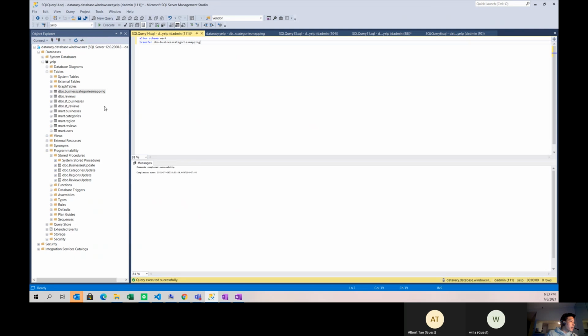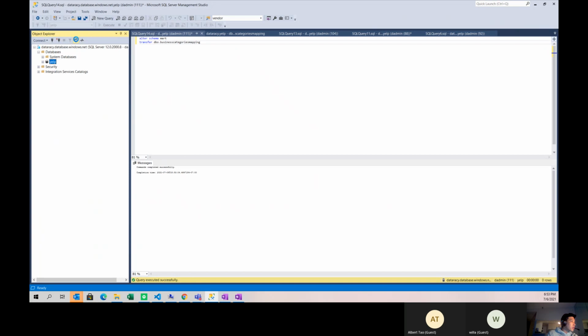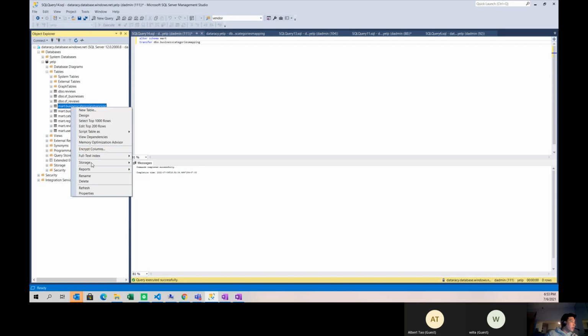We don't need to save this. We can run it or refresh. All right, now it's here. Now we need to change the name here. Business category mapping.